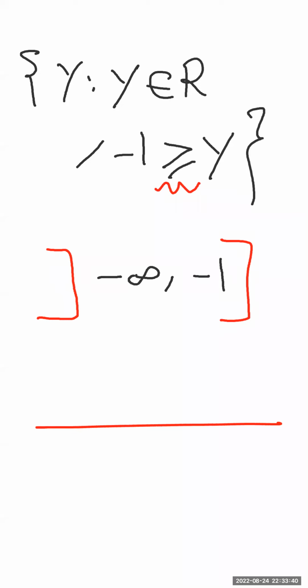Number line. -1. Closed or opened? Closed. Shaded. Shade the negative direction. Finished. Okay? Do we have any questions, guys? Because I'm going to solve 2 more questions. Understand it very well. Okay, great. Now let's solve another question like that.